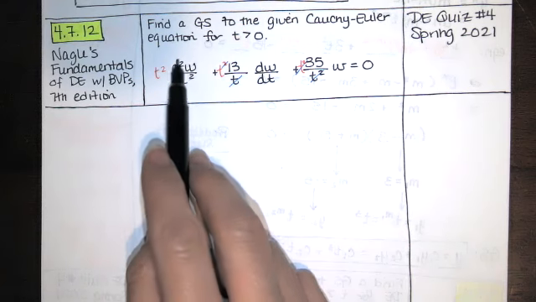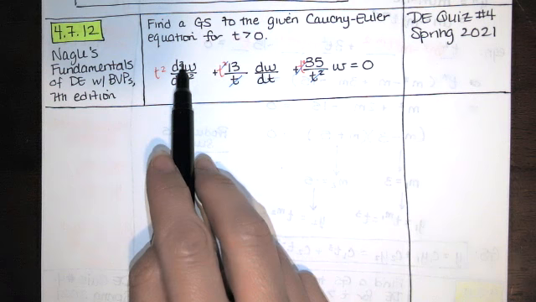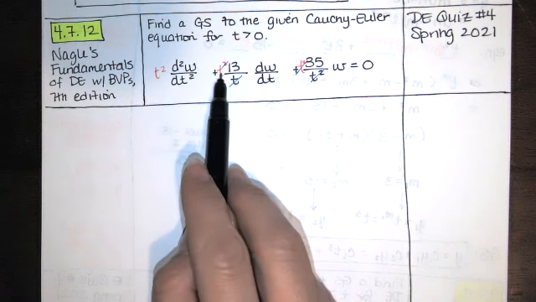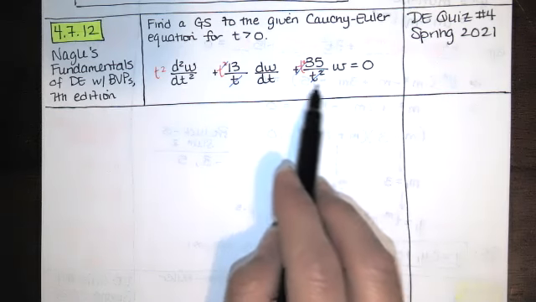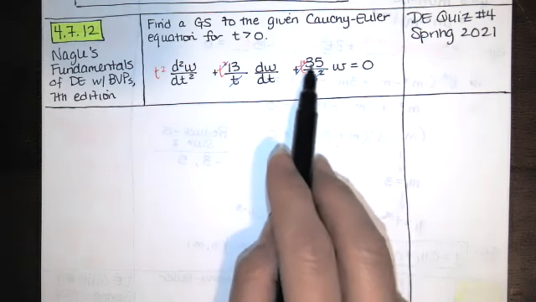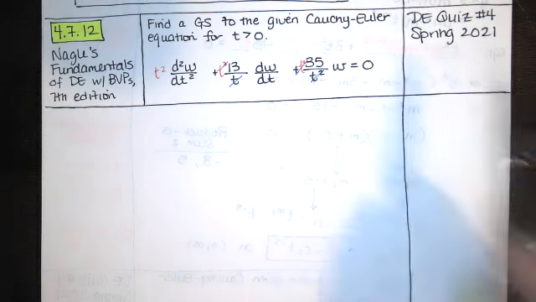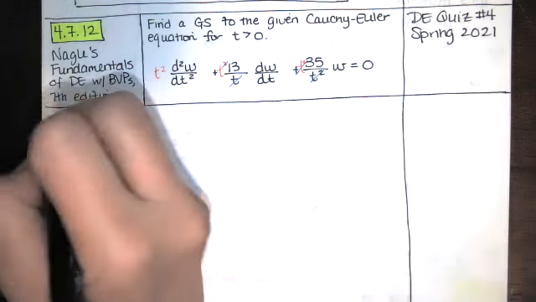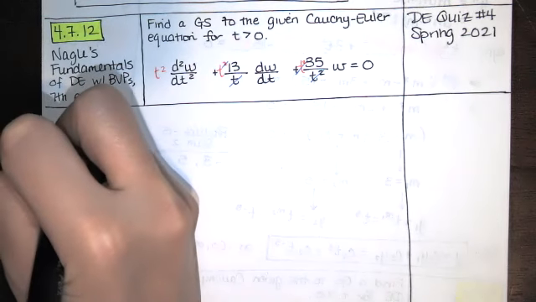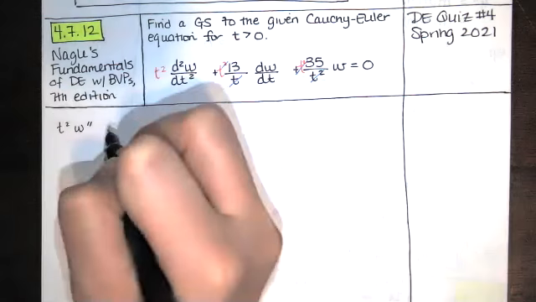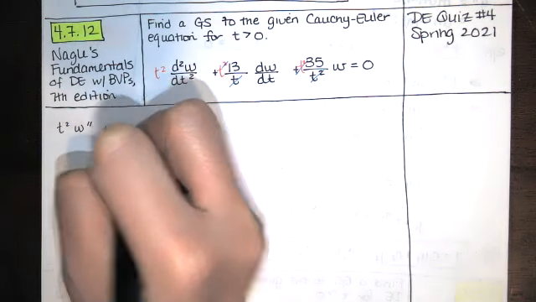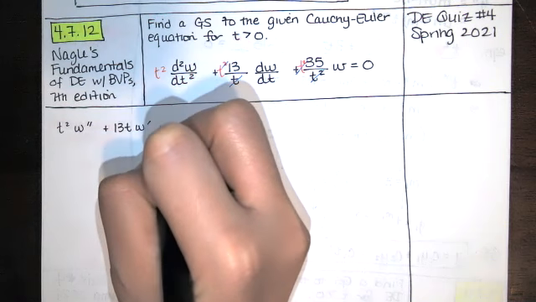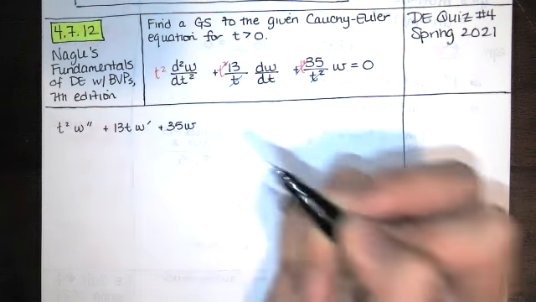The power of t and the order of the derivative multiplying it match. So that's second power, second derivative, first power, first derivative, 0th power of t, there's no t's, and then 0th derivative. So this is a Cauchy Euler equation. It's just written in a slightly different form than we're accustomed to. And I think I'll change to prime notation. Notice that our dependent variable is w rather than y. And that's okay. We can always switch to w.